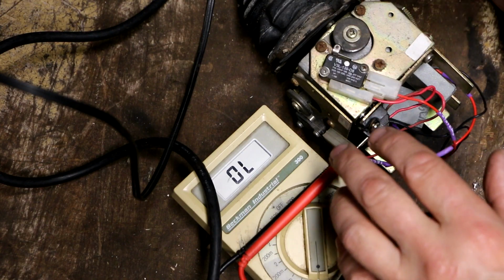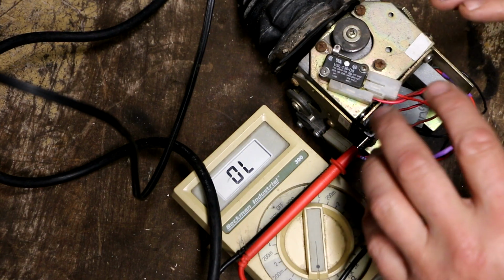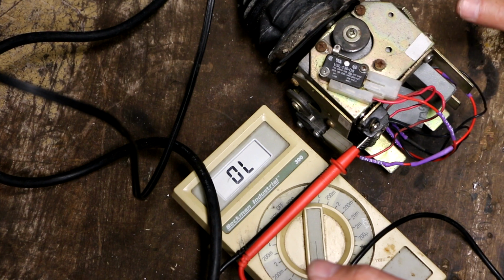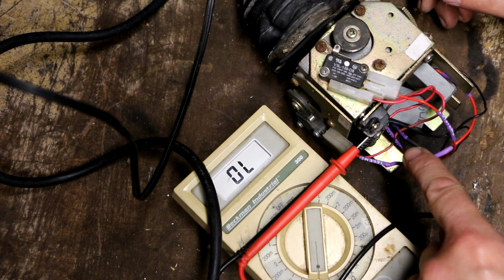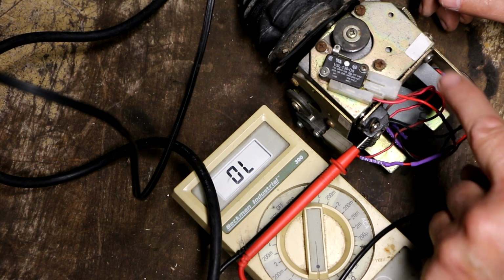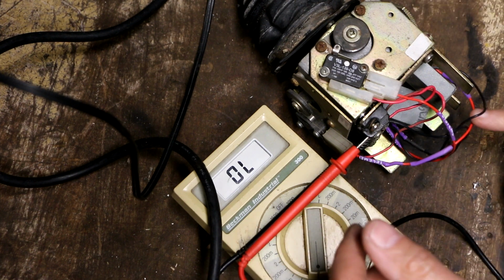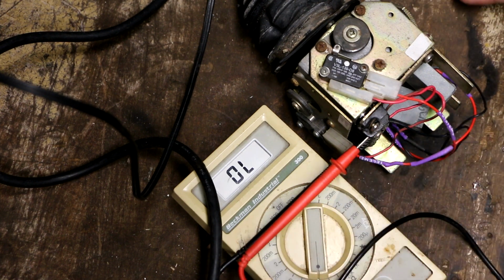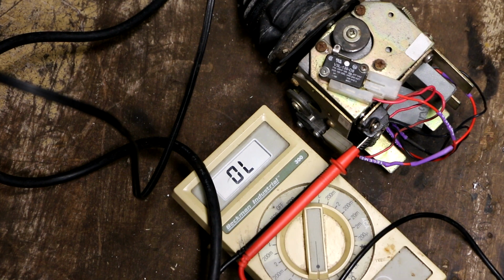All right, so I've finished rewiring this thing, and it's now wired the same way it's shown on the schematic. So we'll see what's going to happen. I decided just for giggles to hook my ohm meter up to this thing again and see whether or not I get any action out of it, because originally I thought these were just potentiometers, which would have made life so much easier. But it turns out they are something else altogether. Still don't know what a digi sensor is.